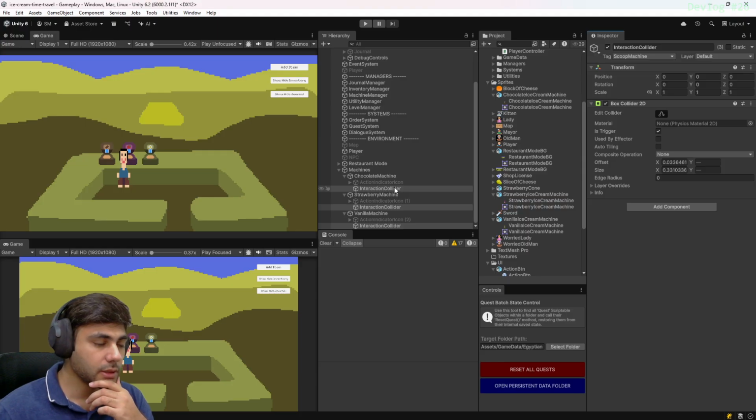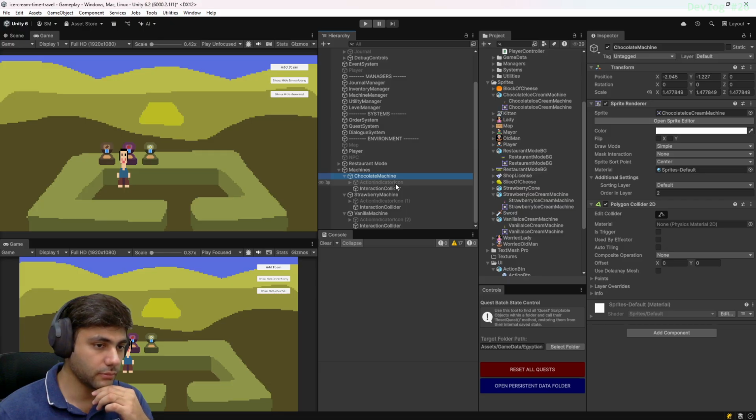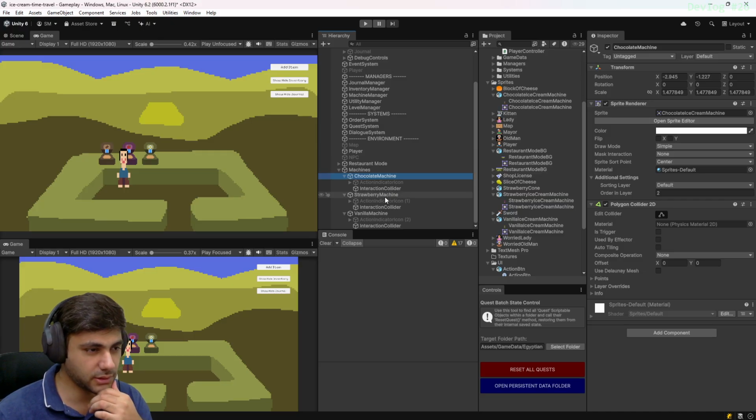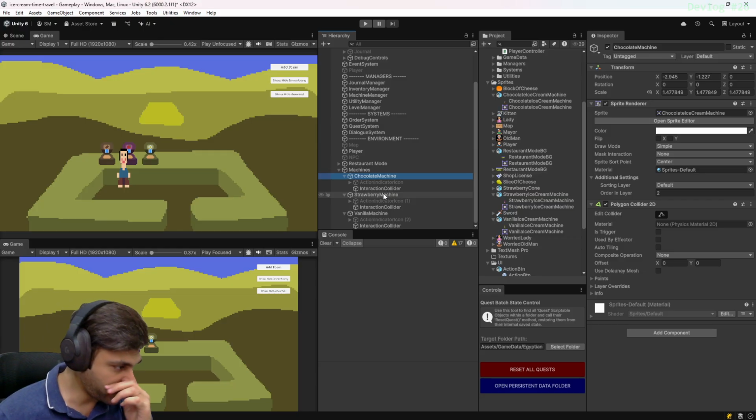Okay, I need a class maybe of type interactable, and maybe I just make it an interface. So the interactable class could be used by anything that we can interact with. But maybe just keep it simple. I'm not sure.